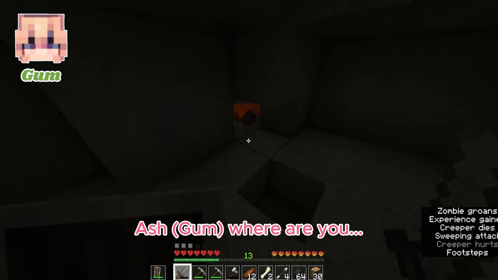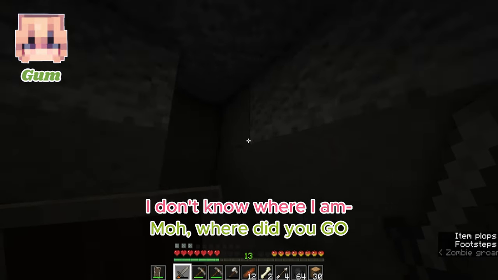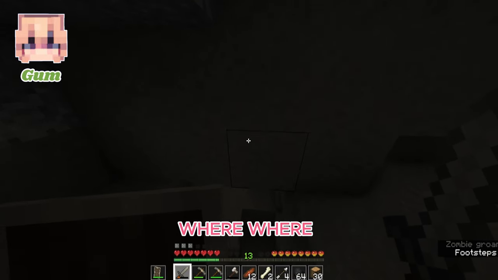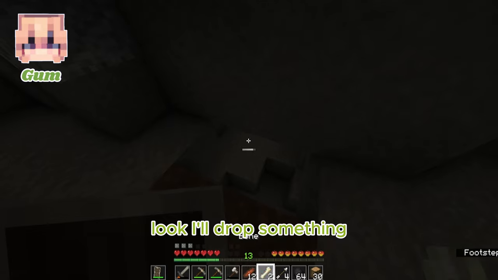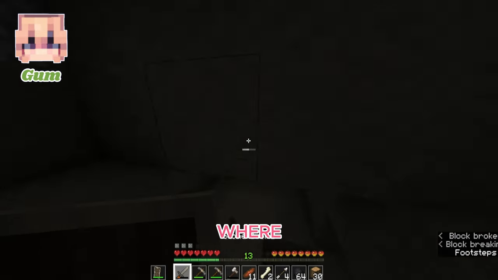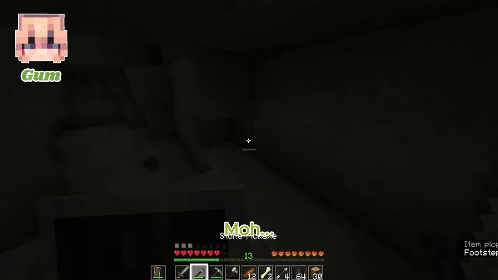Ash, where are you? Wait, Mo, where did you go? Oh, there you are. Silly goose. Where? Right here. Look, I'll drop something. Where? Mo, right here. Where? Oh, you're... Mo.